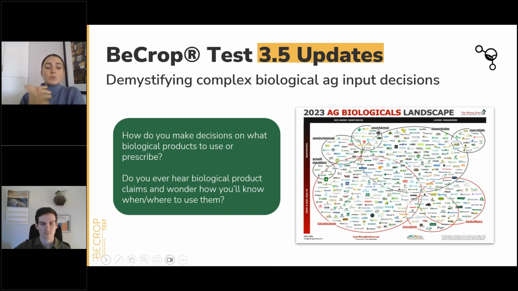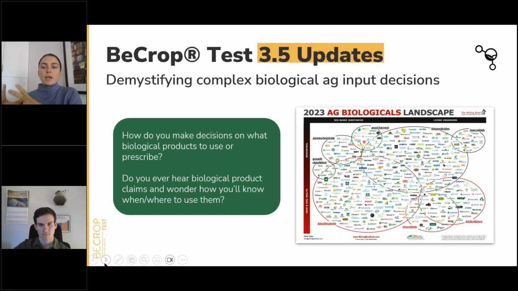So that's really what we're getting to here, is how do we make decisions on biological products? How do we weed through this really busy biological landscape? And what we're going to talk about today is really, we can do that by understanding our baseline biology and what's going on, and knowing what are the top 3 things, the lowest hanging fruit, that are going to really move the needle for us in a biological way, and increase nutrient use efficiencies, decrease disease pressure, increase hormone production.